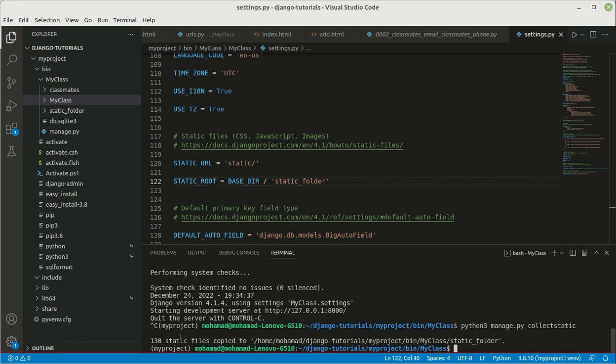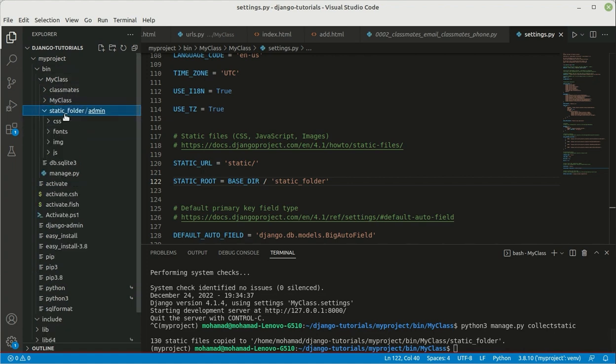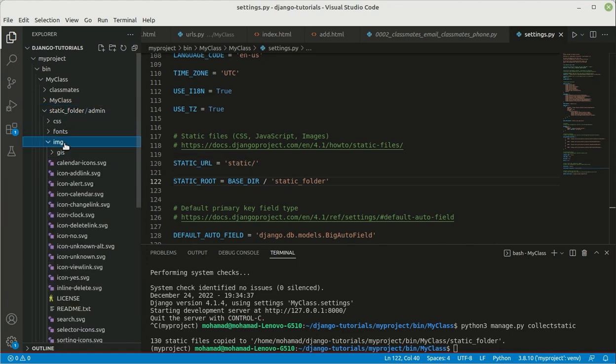Now, as you can see, the static file folder has been created right over here inside of the my class folder, and the folder is called static folder. So it should be right over here. Okay, it's right here. As you can see, it has places for CSS, fonts, images, and JS. So right here you can put a lot of different images.